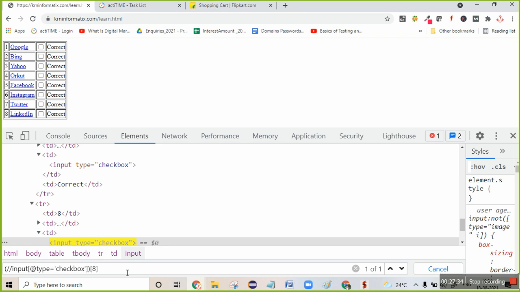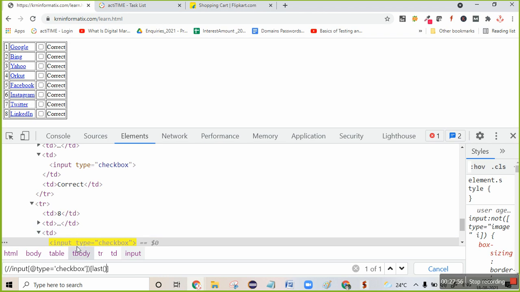There are two different ways. First way, take down the first heading: by using the last function, LAST, open brace and close brace. See, if you hard code the value as 8, then that makes a problem. Instead of 8, I am going to give last, open brace and close brace.